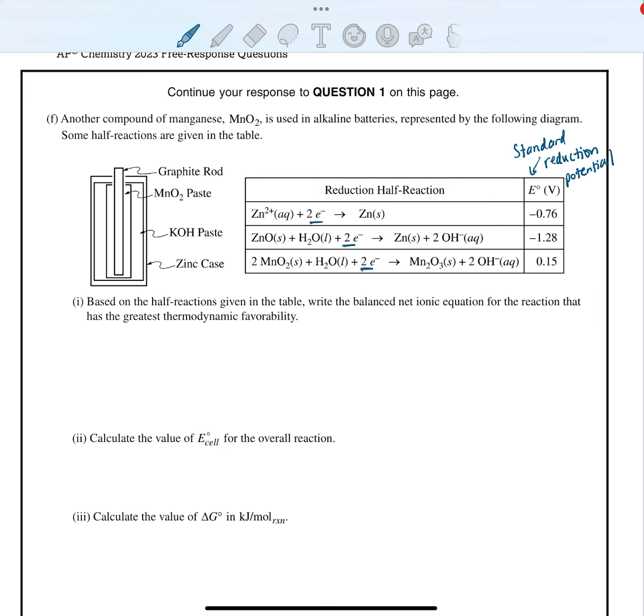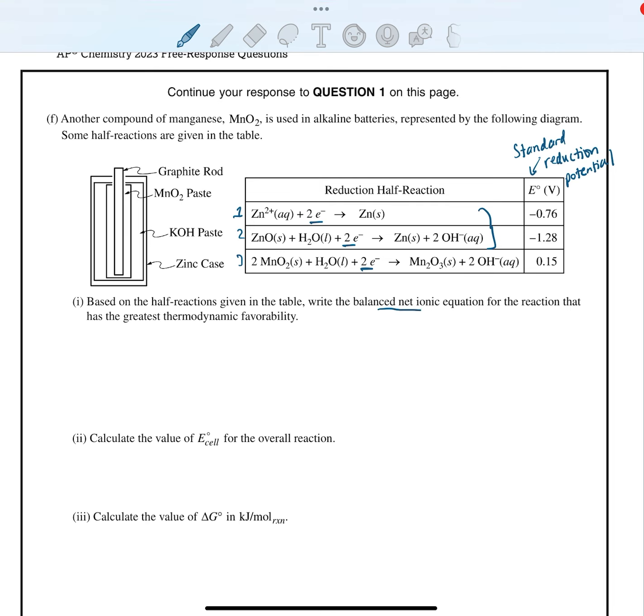So some of these reduction reactions, actually only one of them, this one is spontaneous because I have a positive reduction potential. And these first two half reactions are non-spontaneous because you have negative standard reduction potentials, meaning that I need 0.76 volts to reduce equation 1, and I would need 1.28 volts to reduce equation 2. So because my equations 1 and 2 have negative voltages, I know that one of these is going to be the oxidized portion of my half reaction, also known as the anode.